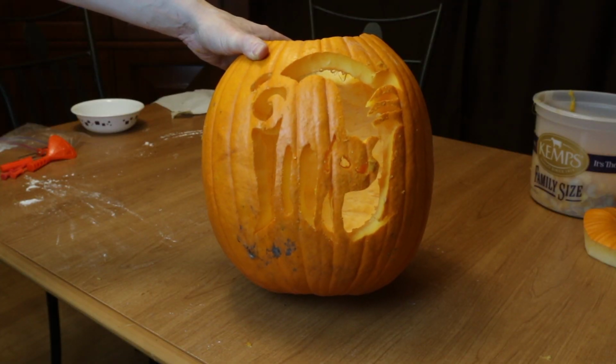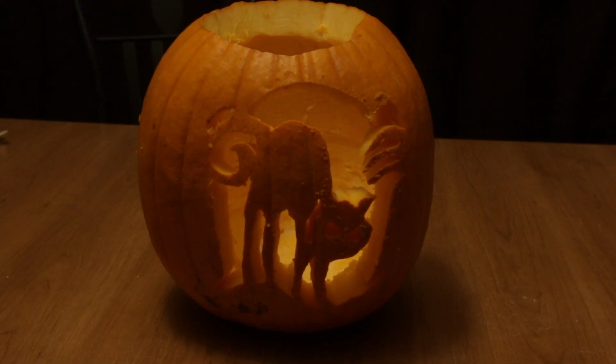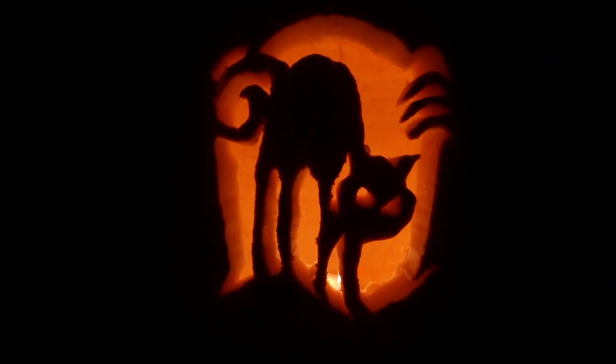All right, so here is our pumpkin completed. We have created the cat. This is what it looks like without any type of lighting, but we'll show you a little better what it looks like here in the dark, all lit up. Hopefully you guys enjoyed this video.